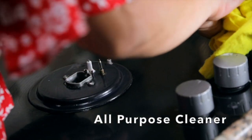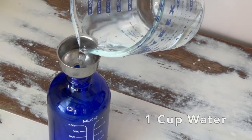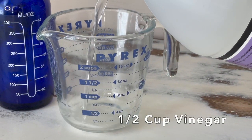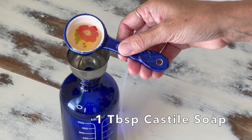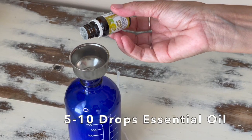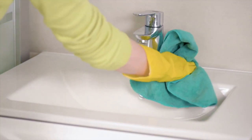All-purpose cleaner. 1 cup water, 1/2 cup vinegar, 1 tablespoon of Castile soap, and 5 to 10 drops of your favorite essential oil. I really like to use orange.